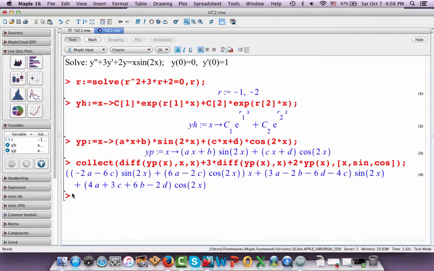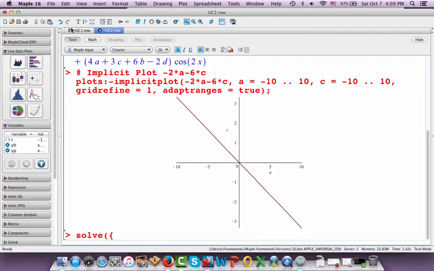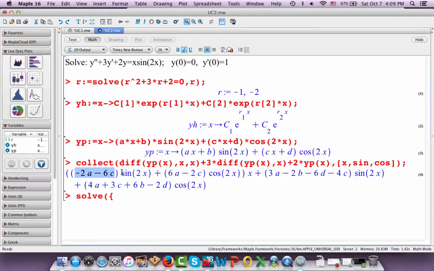So in order to do that, again, you can use solve. And we just have to type in our equations. Well, what are our equations? So remember this first set of coefficients here, that corresponds to our x sine 2x term. So I'm going to copy that and paste it. Uh-oh, did something crazy here. Let me undo that. So I'll try that again. We're copying, this is our coefficient of our x sine 2x term. Paste it there, and I want that to be equal to what? Well, our phi of x is 1 x sine 2x.